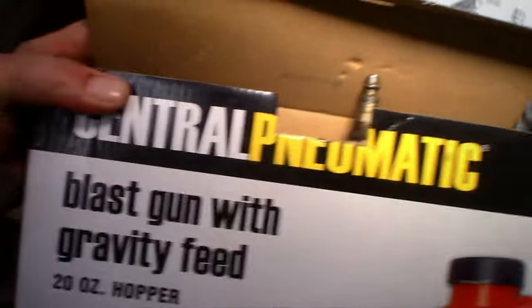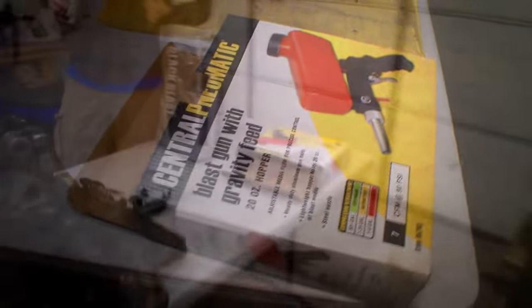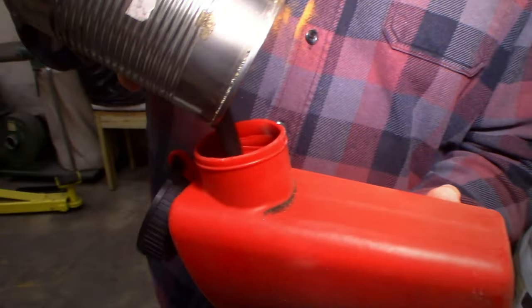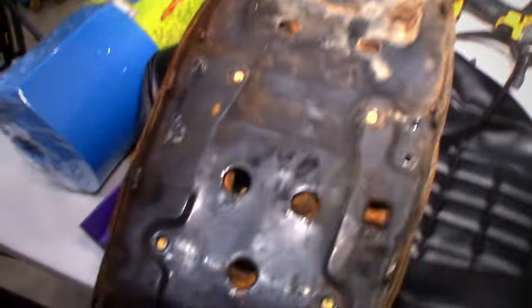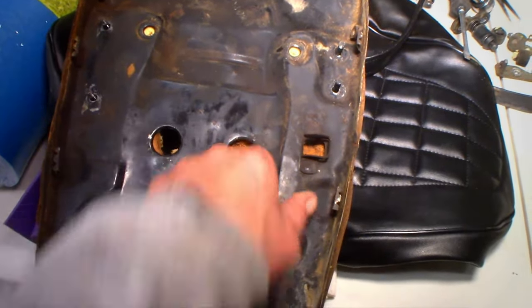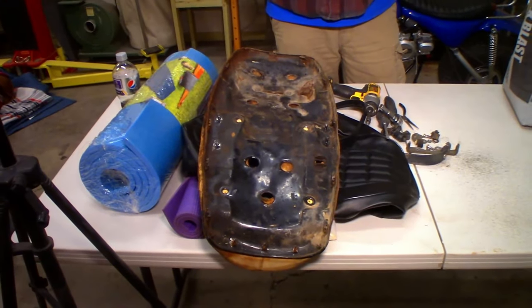This is the Central Pneumatic. This is the good stuff. There you go. Top shelf. Yeah, I guess by the time we sandblast and paint this, it'll take a while for that to all set up, so I guess we can do whatever, whenever. Let's sandblast.